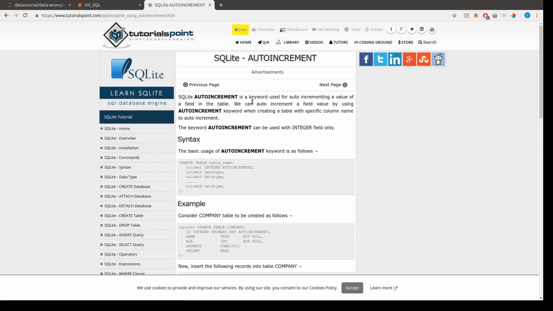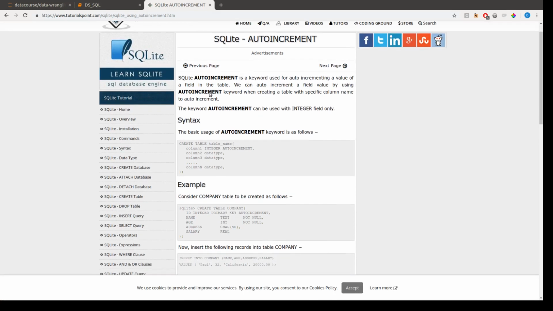So in SQLite anyway, by adding the auto increment keyword to our primary key definition, we could tell SQL that if we are creating new rows, that primary key should automatically be generated simply by enumerating the rows of the table.